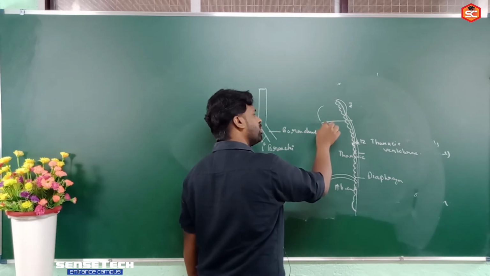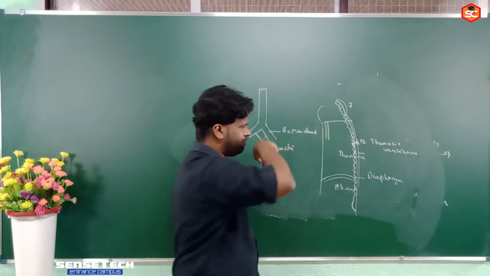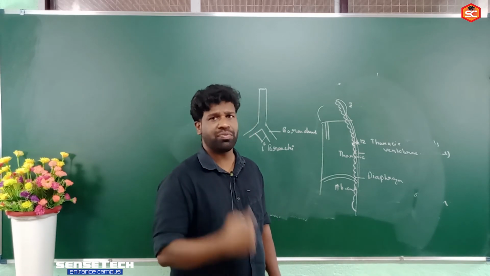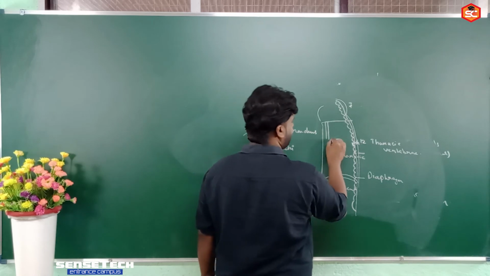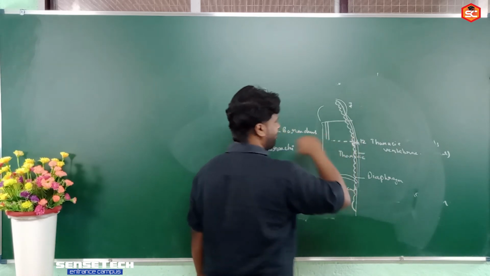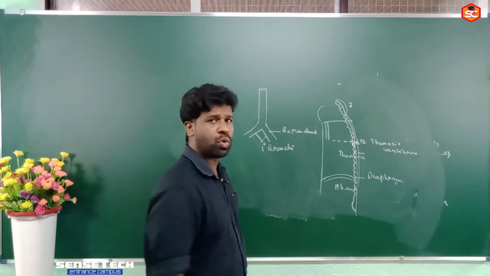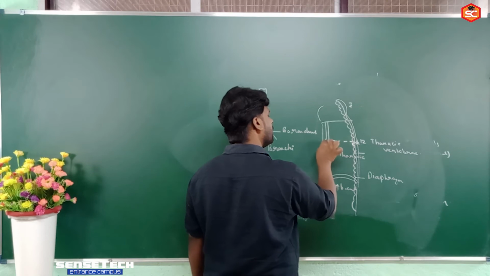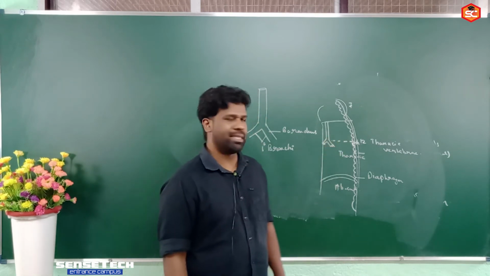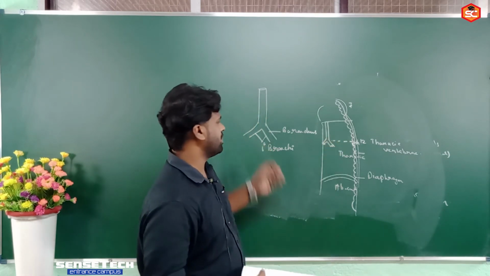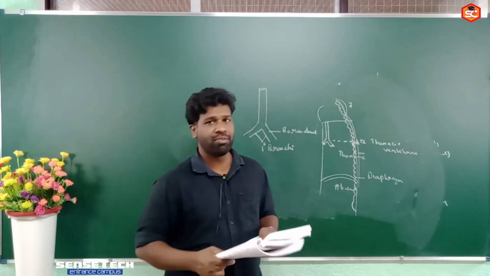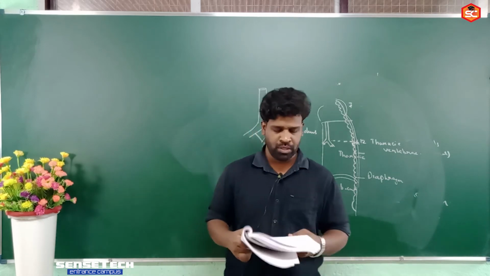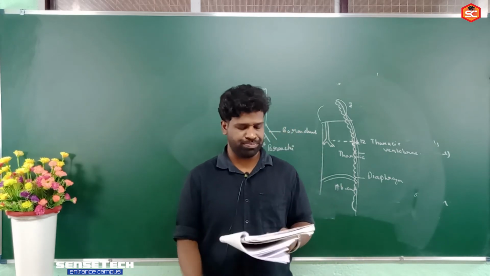Ventral to this is the trachea, or windpipe, which passes through the ventral side of the body. At the level of the 5th thoracic vertebra, this trachea branches to form two bronchi. So the trachea divides at the level of the 5th thoracic vertebra, not the 7th. So the second option is incorrect.